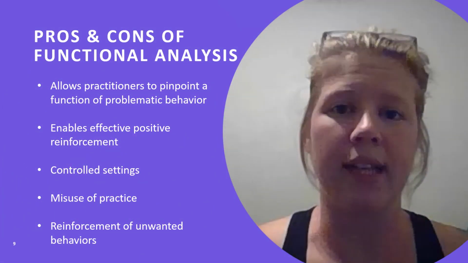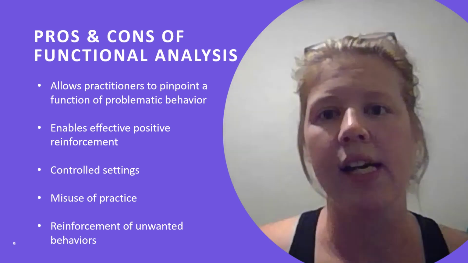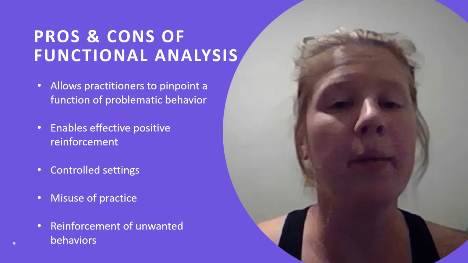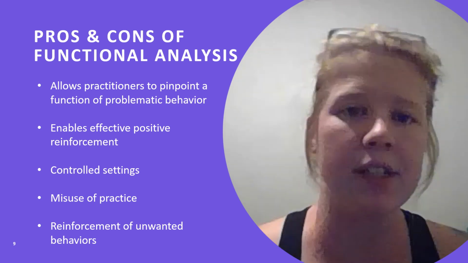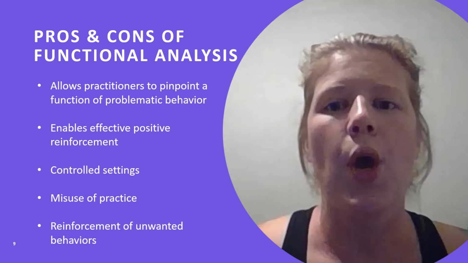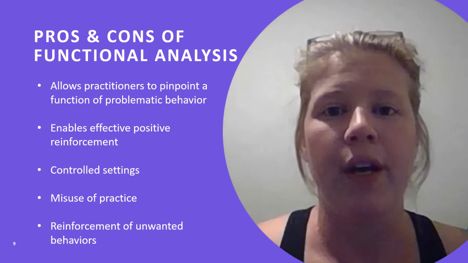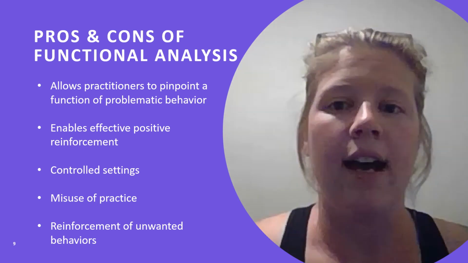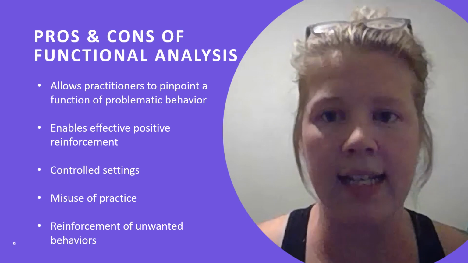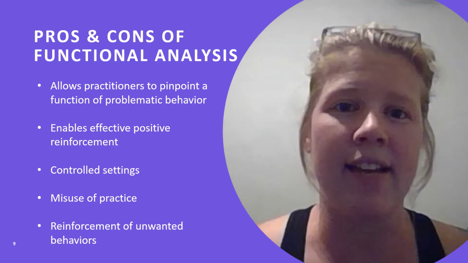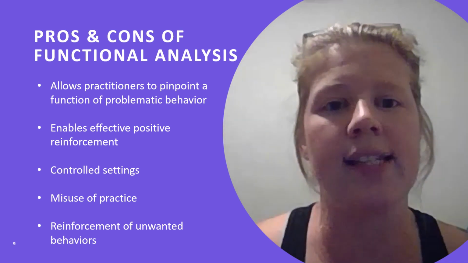Like anything science related, it's always appropriate to understand that there will always be advantages and limitations to anything. For functional analyses, the pros are pretty big, as practitioners are able to pinpoint the function of a problematic behavior and better understand effective positive reinforcement, which also minimizes the use of punishment. The limitations include it being a very controlled setting where FAs usually take place, although we are seeing them occur more in natural settings. Other limitations are the misuse of FAs in functional behavior assessments by people that don't fully understand the process, and the potential for an increase in unwanted behaviors.